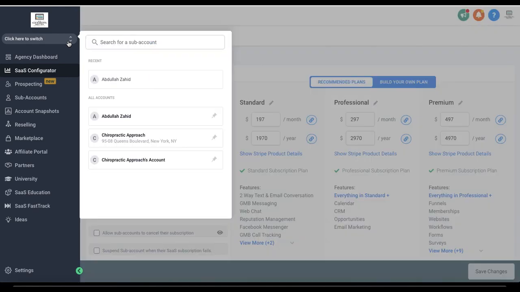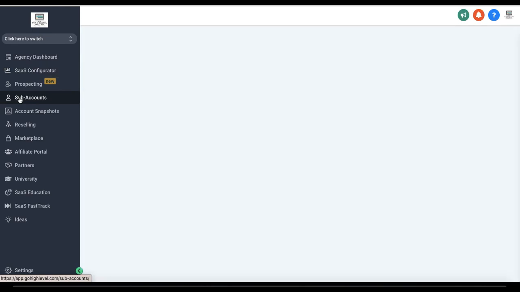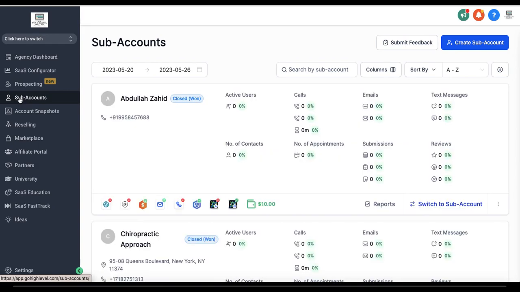For example, in this case, we have three sub accounts. This is my account. These two are, let's say, the customers' accounts that I've onboarded. Let's say a new customer signs up with me with the $297 per month plan. If I have to create the sub account, I just go to sub accounts, and in this case I would want to create it manually and then ensure that I can collect the payment. So client billing, how the invoice is sent to them, so that once we set that up, then we go out hunting for the client, for the prospecting.